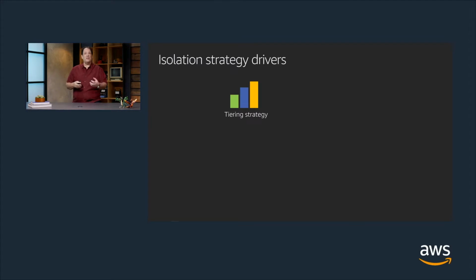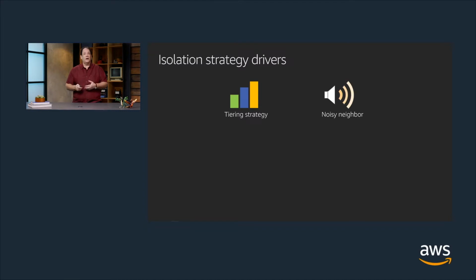So at the basic level, I might say this is a fully shared infrastructure environment. It's going to still have full isolation, but you're going to run side by side with other tenants in the infrastructure. And maybe at the professional level, I'm going to say, no, at this level, I'm actually going to give you your own environment. I'm going to let you have a fully isolated environment because you're willing to pay for the premium of that. And if that's what my customers want, and if that's what my business wants, that's going to be my approach to tiering here. And that's going to affect the way I architect the isolation strategy of my solution.